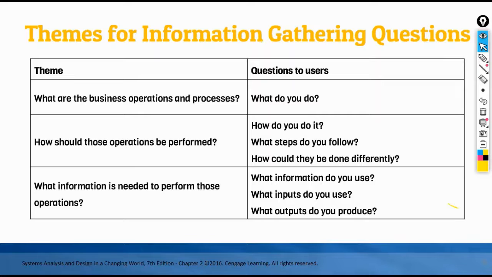And the final question generally focuses on what information is needed, and defines the specific information that the new system must provide. The answers to the second and third questions form the basis for the definition of the system requirements. If the analyst focuses the investigation around these 3 themes, he will be able to ask intelligent, meaningful questions in his investigation.